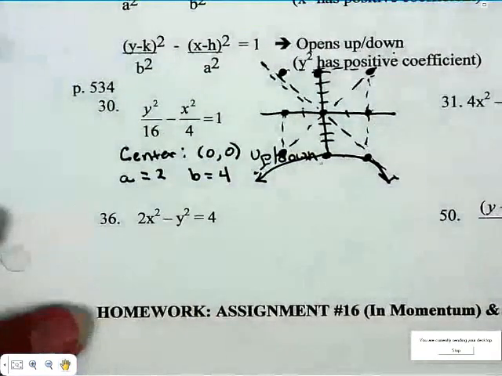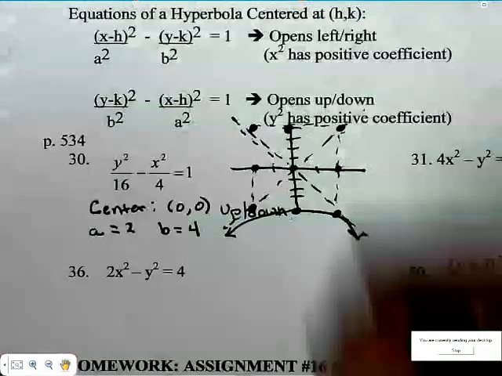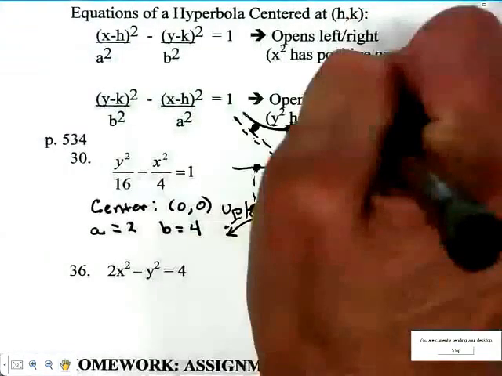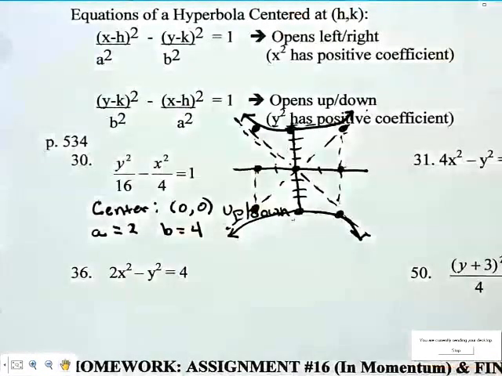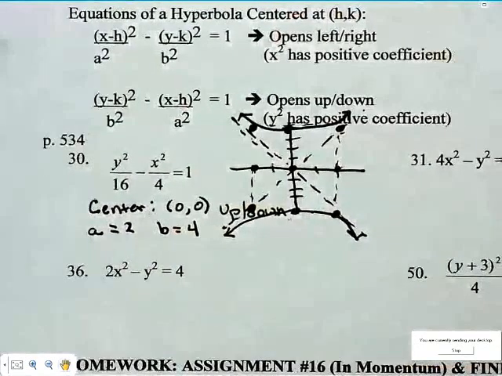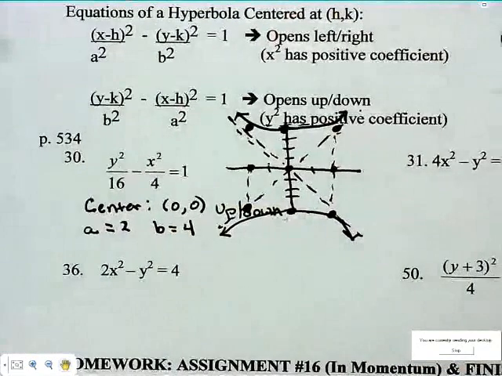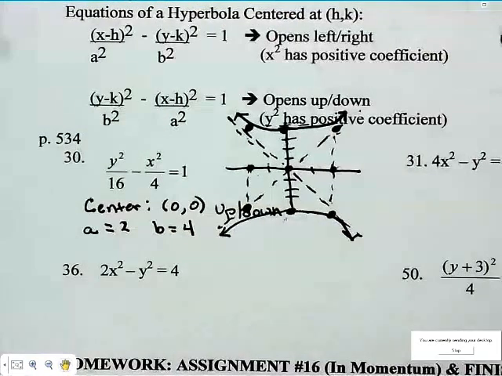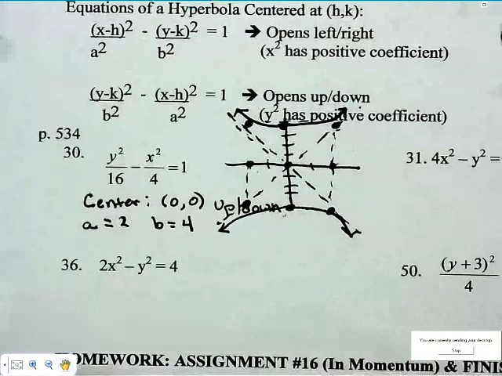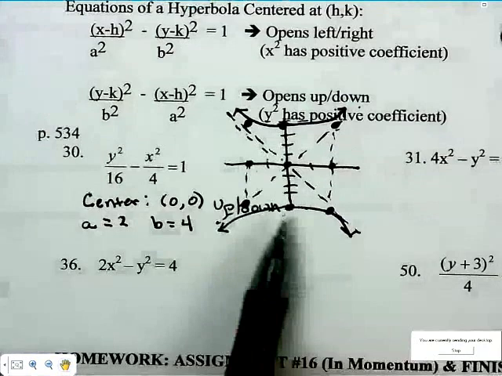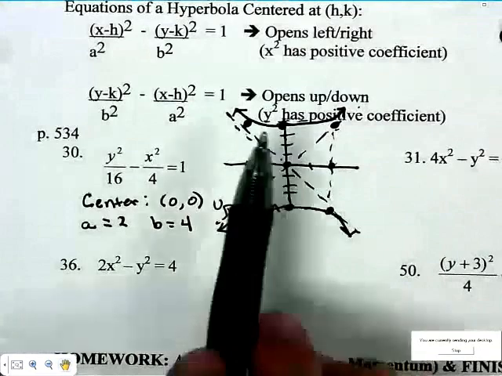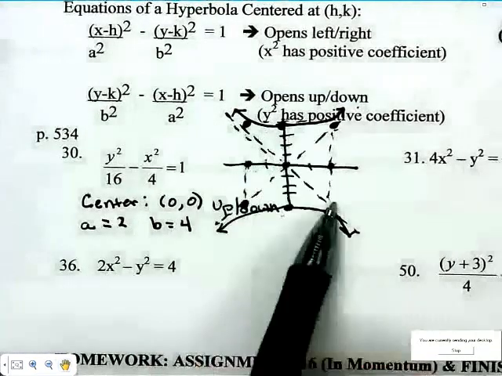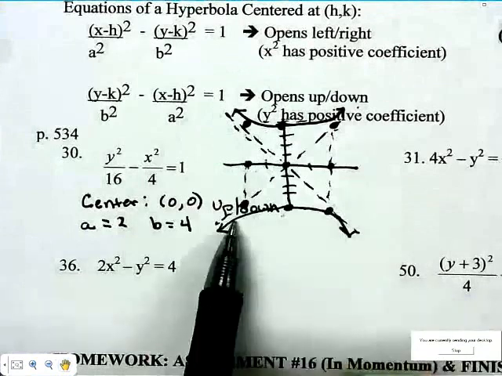There's the bottom part of the hyperbola and the top part of the hyperbola. And it does look like a pair of parabolas, but it is not. Just the littlest bit of practice, and you can do these in your sleep. Just plot the exterior points, or plot the center, then count left and right A, up and down B, put in the corners of the fundamental rectangle, and then dash in the diagonals.